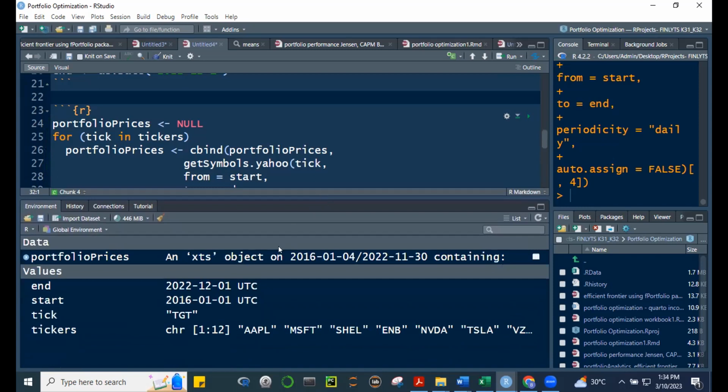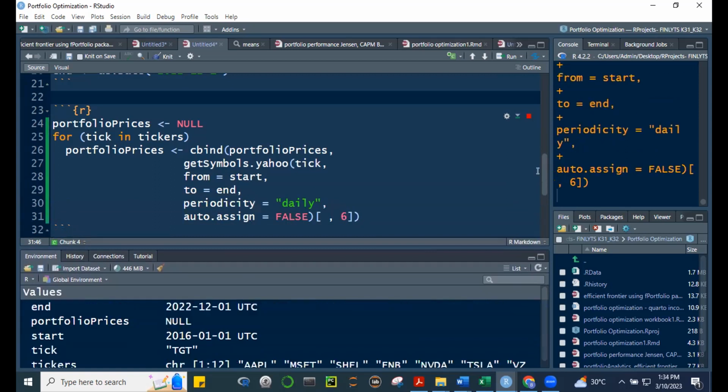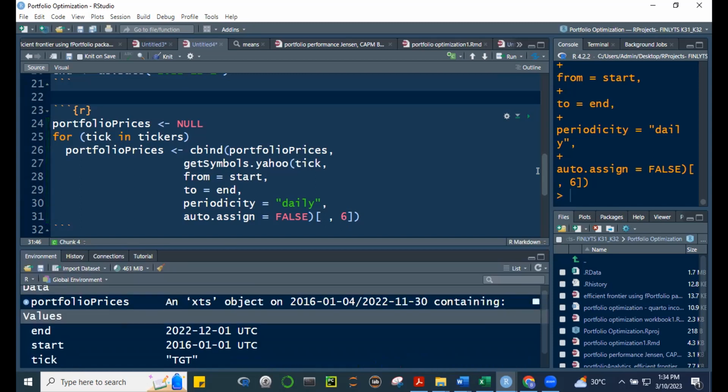Let me replace this by adjusted close. Although I've read some literature where some analysts prefer the closing prices, personally I prefer the adjusted prices because they take into consideration stock splits and dividends. Okay, so let's check.